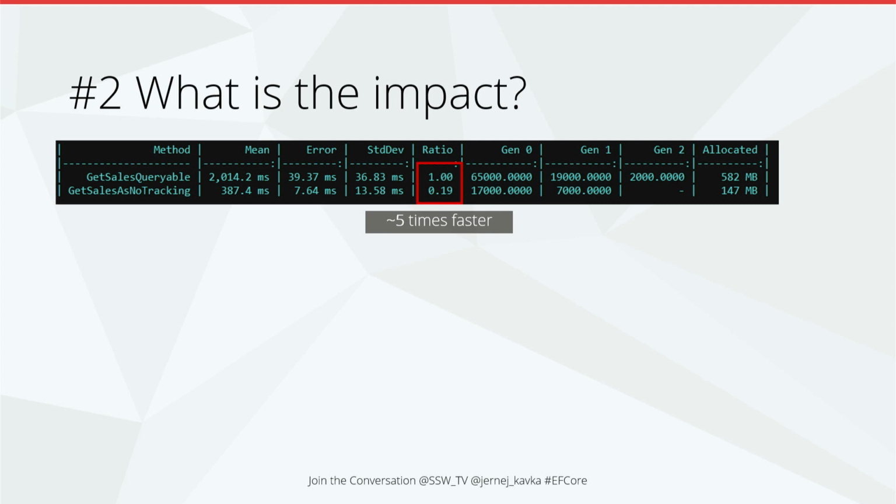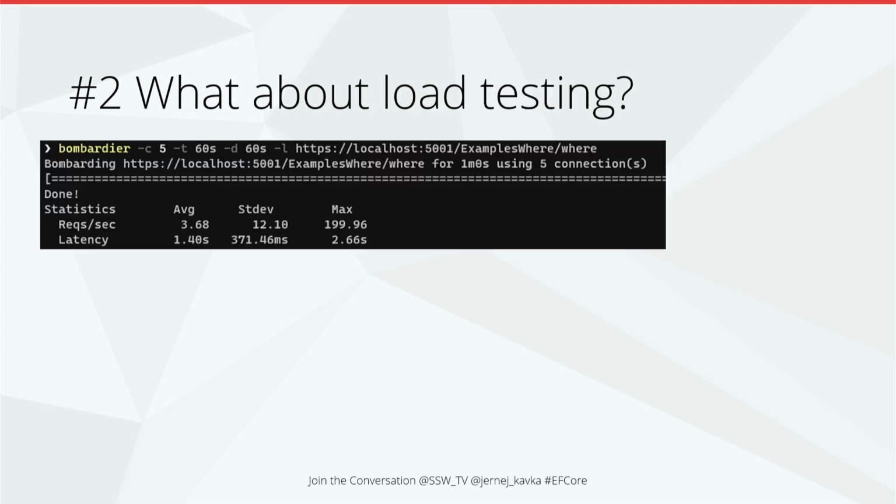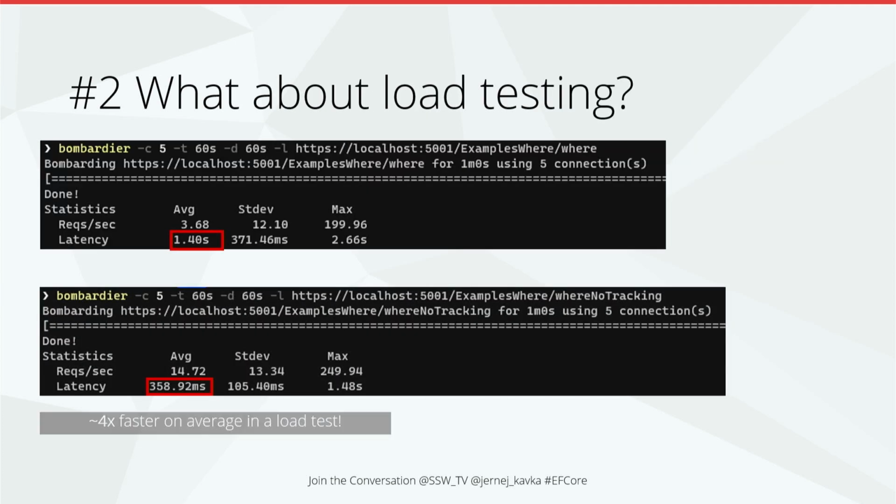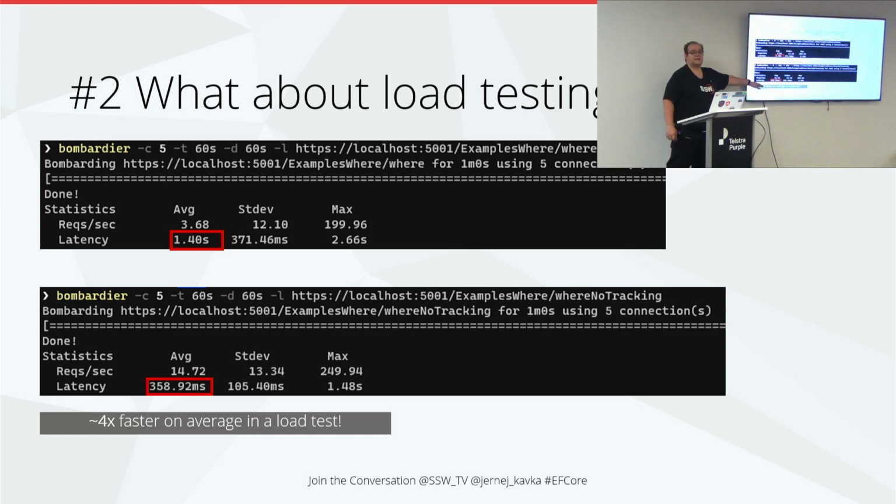Generally speaking, you get like twice the speed. Sometimes, I think the largest number was 12 times faster. And that stacks up when you're running this a lot of times. And also when we do load testing, you can see that we're getting 4 times better performance. Not quite as good as the single run where it was 5 times faster, but still pretty big difference by just adding one line.